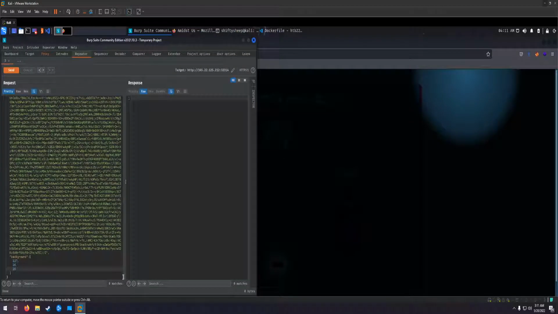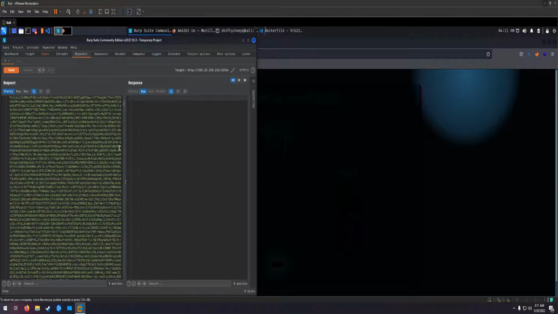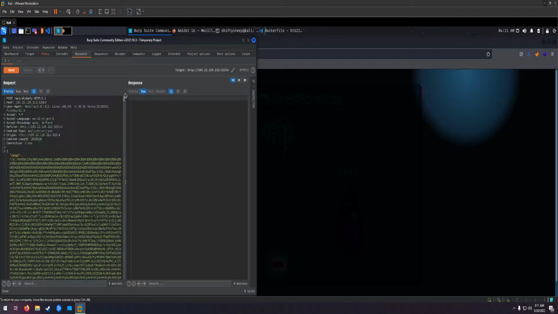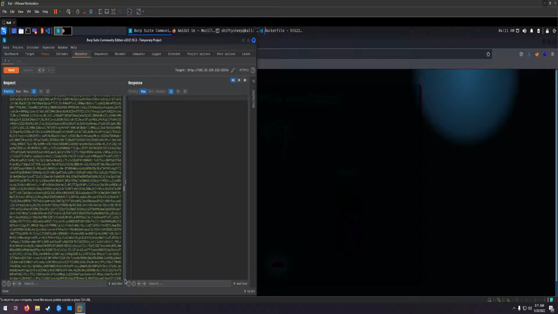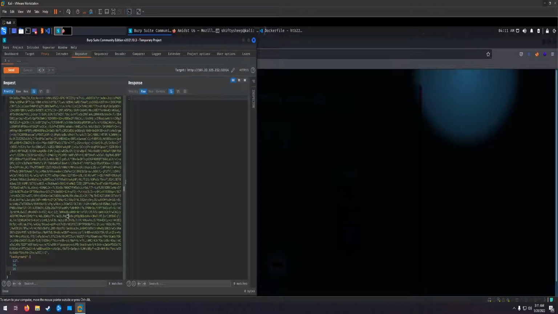So we get this massive text. I probably should have picked a smaller picture. But we just get a POST request. Looks pretty normal. We're sending image and background, where the image is base64 encoded. And then you have this background, which is a list with 3 integers in it.